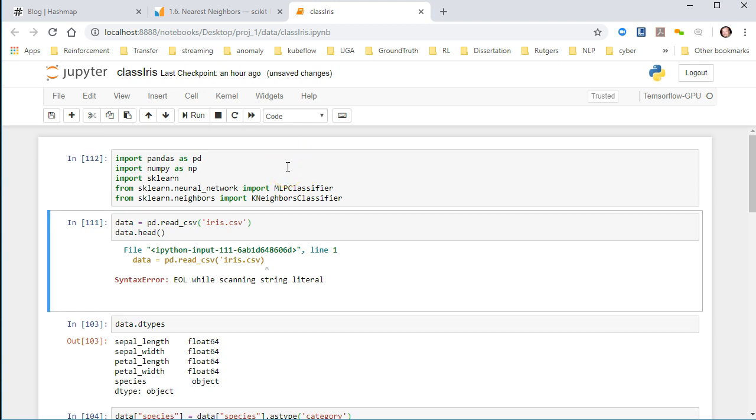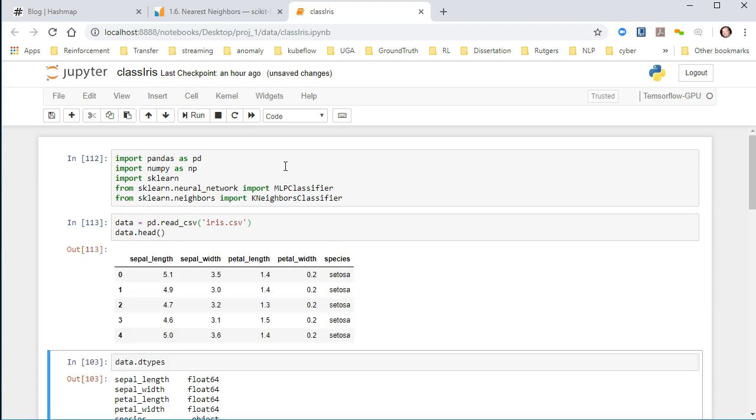So I'm going to go ahead and run the first two cells in Jupyter Notebook so we can at least see what the data looks like. Now, if you've seen the previous videos, you know what this looks like using summary inside of RStudio. We're doing the exact same thing here. The only difference is I'm looking at the first 5 rows of the iris data set.